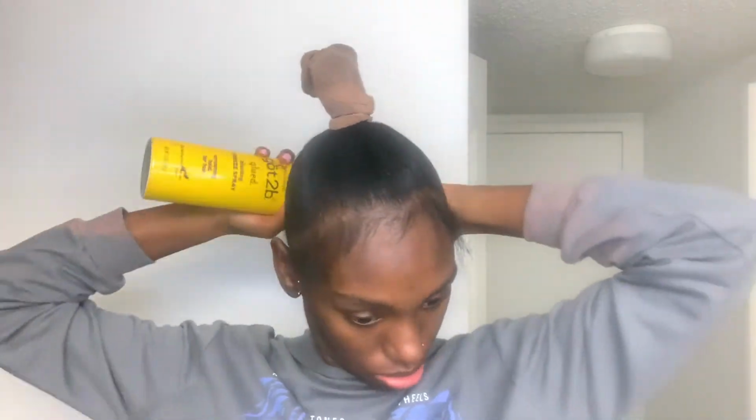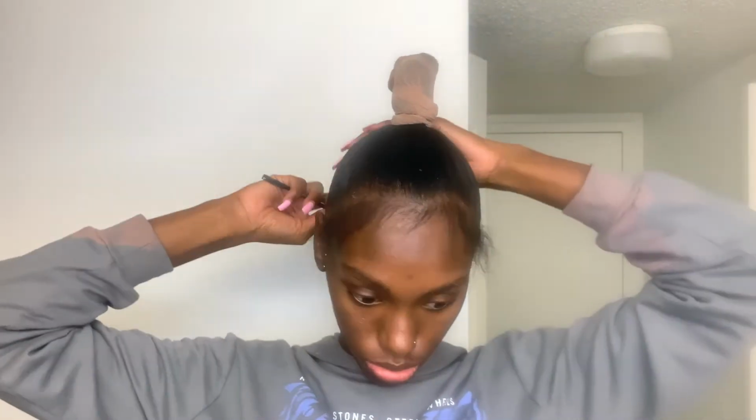And we halfway there, y'all. But before I put on this hair, I would recommend doing any finishing touches to make sure your ponytail is laid. Make sure you ain't looking crazy. Make sure your hair ain't sticking up. So that's what I'm doing. Because your girl, the struggle about to start with wrapping this ponytail.